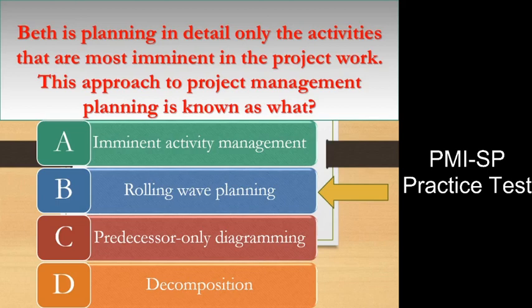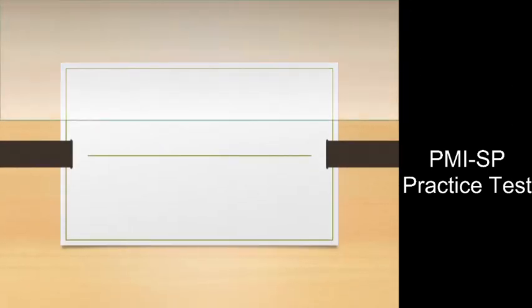Rolling wave planning is a technique for performing progressive elaboration planning where the work to be accomplished in the near future is planned in detail at a low level of the work breakdown structure. The work to be performed within another 1 or 2 reporting periods in the near future is planned in detail as work is being completed during the current period. Answer option D is incorrect. Decomposition is the process of breaking work packages into the activity list. Answer options A and C are incorrect. These are not valid project management terms.